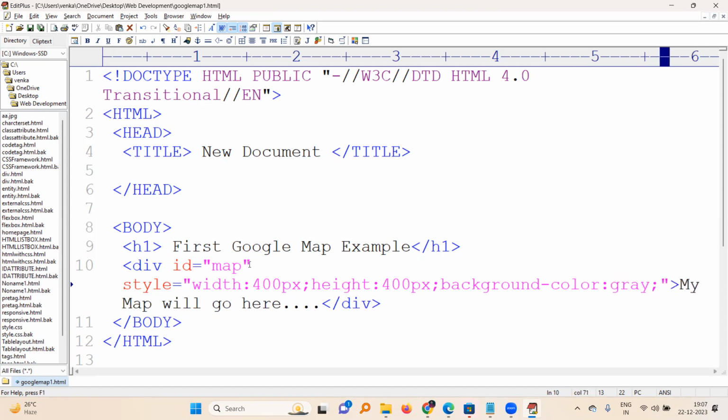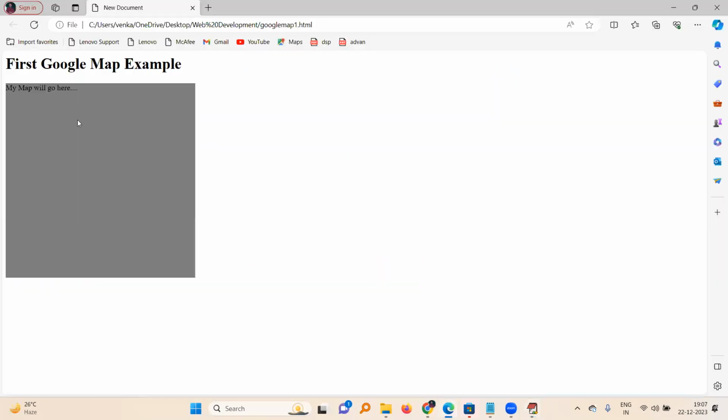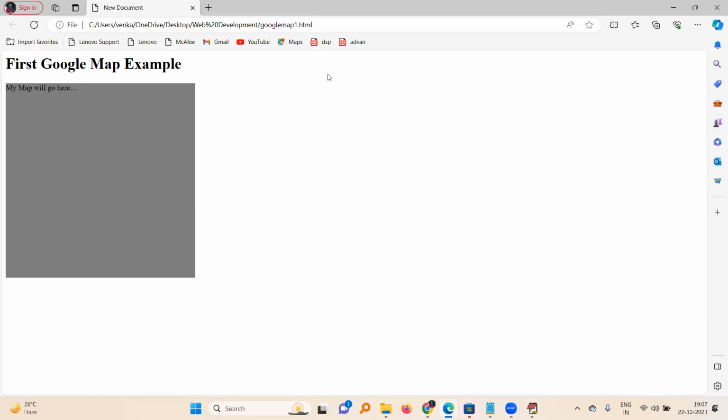I'm taking an example. Then just refresh, then it will show like that. In this way you can set the map size.